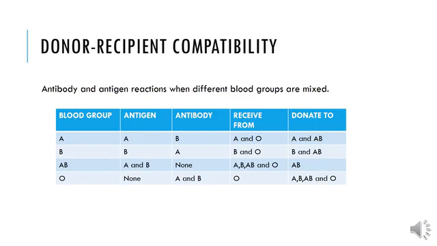So a blood group O person can only receive from another blood group O, but they can donate to A, B, AB, and O. So you're saying that a blood group O person is donating to every other type of blood group. So we refer to a blood group O person as being a universal donor because they can give their blood to any person. So why are they able to give their blood to any person? Because their blood cells do not have any antigens. So they are not going to lead to generation of antibodies. I hope that is clear.